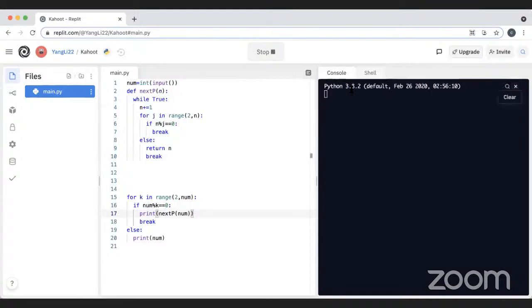Well, I mean, if replit works, we can just clear that. And if we try it with 12, oh, that's not right. Okay, yeah, it did work. So replit was just being funny there. That's a problem with using replit. Sometimes it gets confused, I guess. Maybe there's too many people using it. Maybe my Wi-Fi is not good. But the point is, as you can see, it worked.